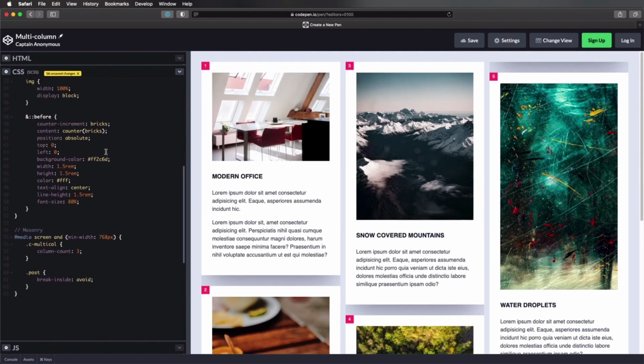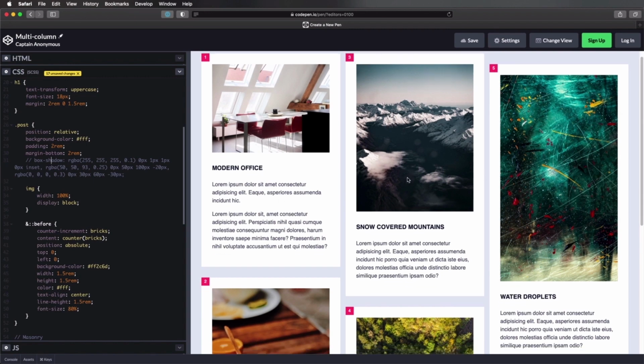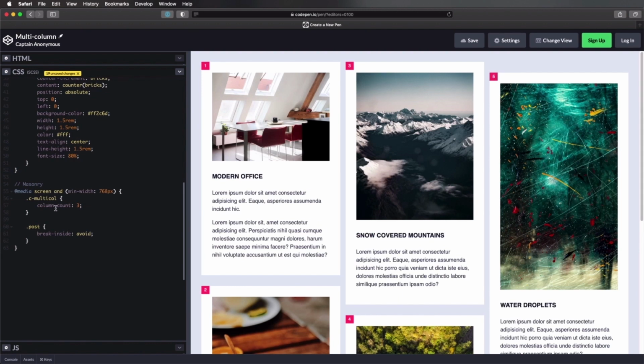And actually, let me just remove this box shadow because I think it just makes things a little bit harder to see. So as you can see, this approach splits up my content into 3 columns. You can also set a column width instead of column count. So by setting a column width, let's say, I don't know, 20 viewport width.